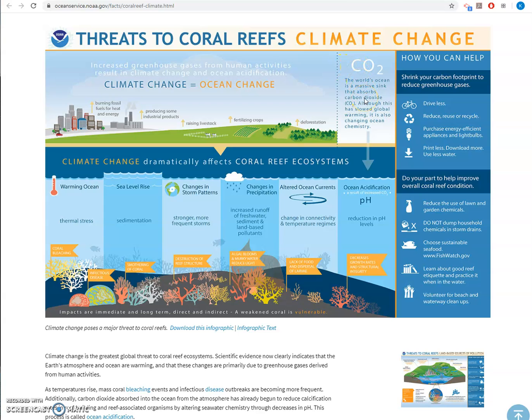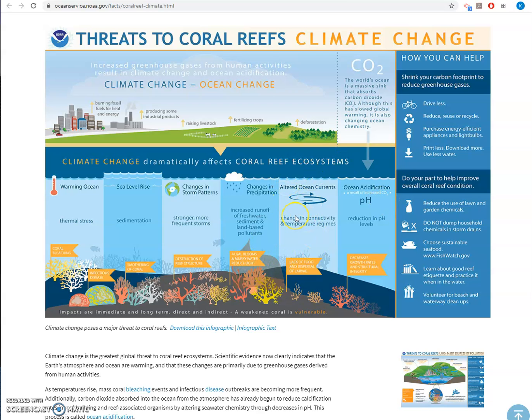Next thing, CO2 in the atmosphere. Some of it is going to get pulled into the ocean because the ocean actually pulls things from the air, right? It's going to pull CO2 in, which actually makes the ocean slightly acidic. So if you reduce the pH, make it lower because lower is more acidic, it's actually going to make it really hard for the coral to grow because corals actually secrete the rocky shell that they live inside of. And if they can't produce it because it's made of calcium and calcium dissolves in acid, then they're not going to be able to live, right? So more acidification causes stress. So warming, acidification cause stress.